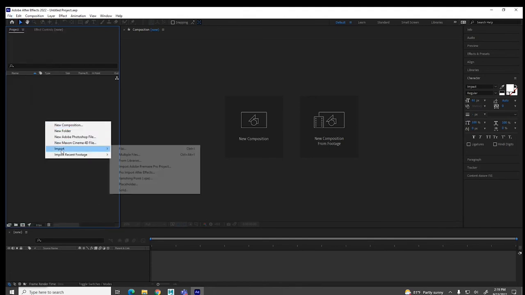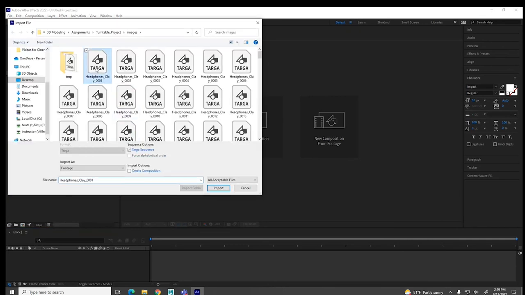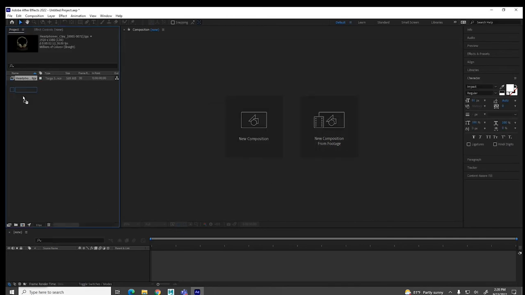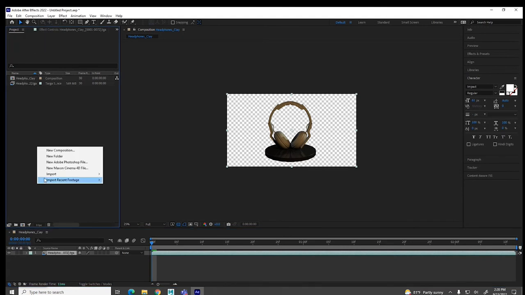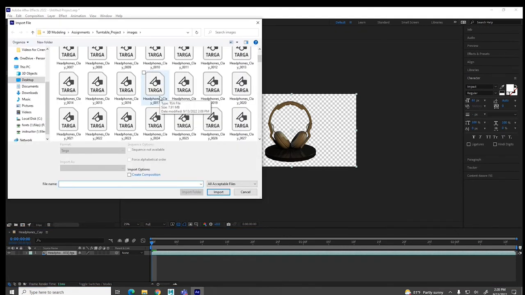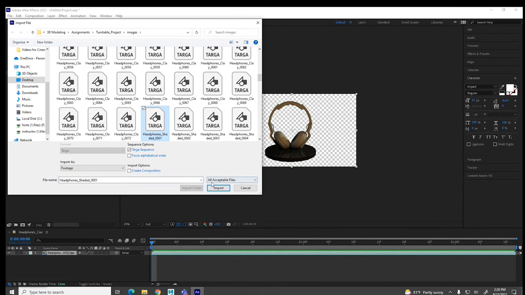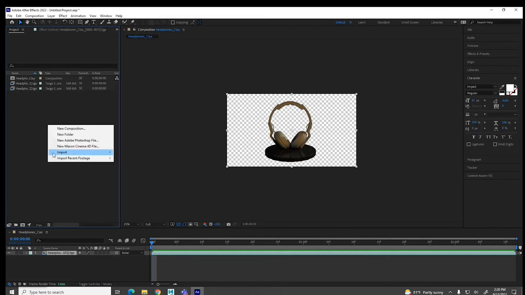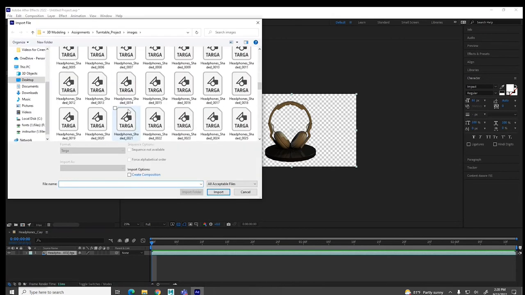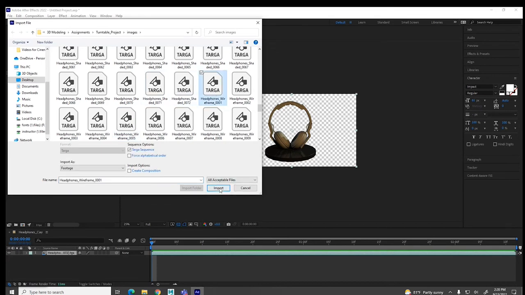So again, I can right-click import, I can file import, I can drag in there. I'm just going to import file. Okay, so here it knew already to go to the right folder. I'm going to choose target sequence 001 for the clay and make sure the sequence button is activated. Hit okay, because it's got an alpha, and if I drag that down, you see that's what it looks like, right? Let's import file, the shaded right there, sequence import, okay with alpha, import file, wireframe 001, sequence activated, import, okay.